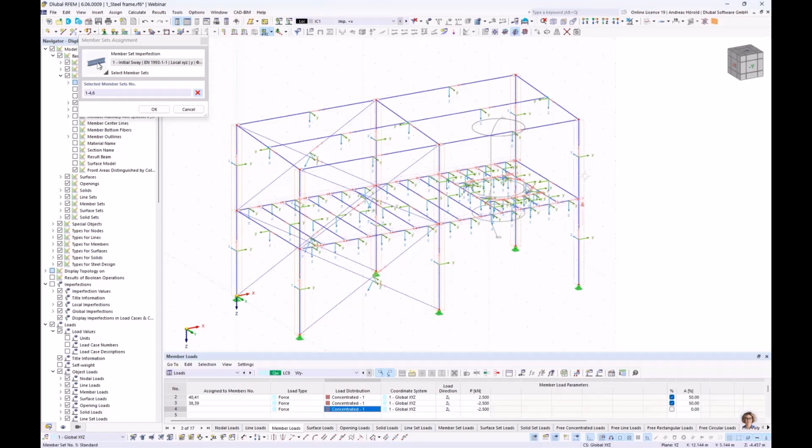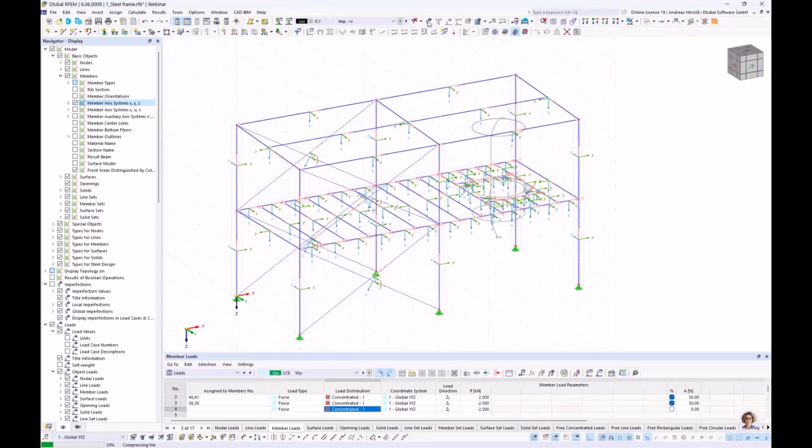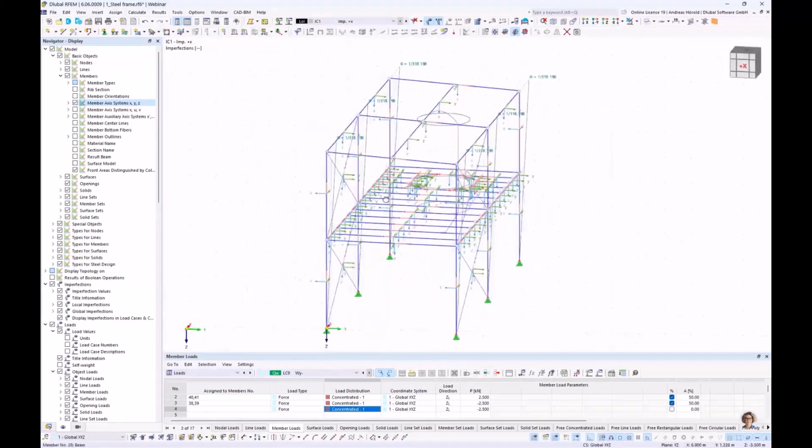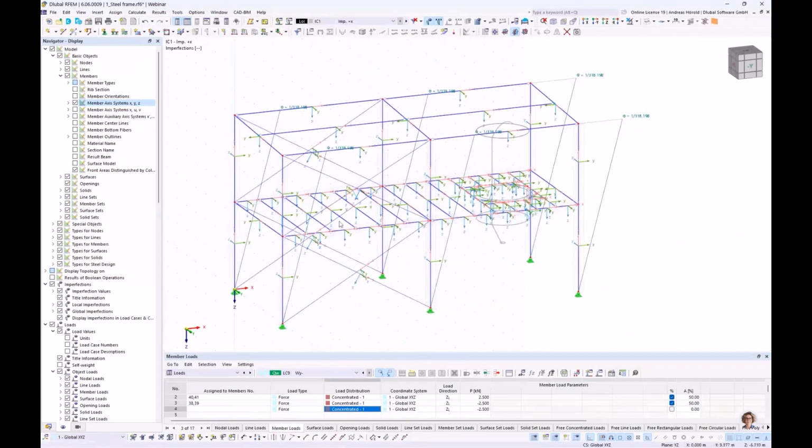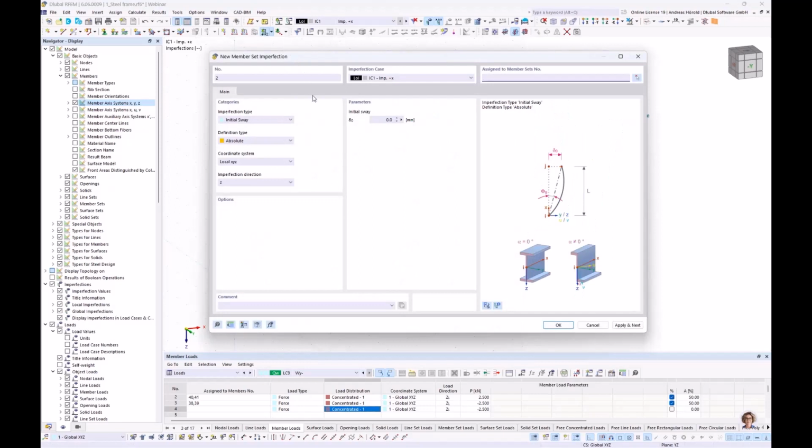Now I select the pointed line. Okay, and above I would like to show the imperfection. So that's good. Then next member set imperfection.